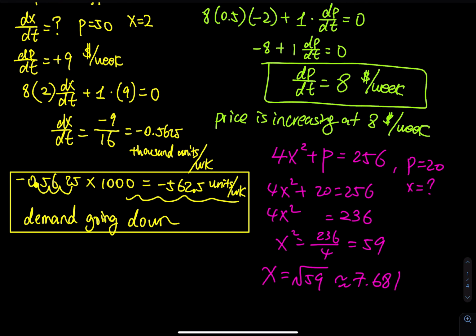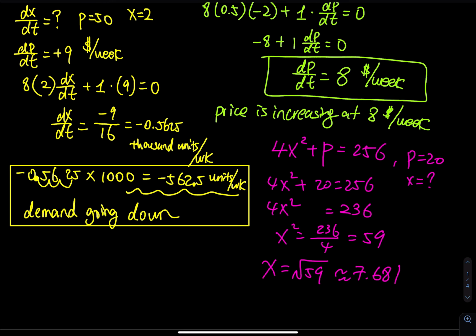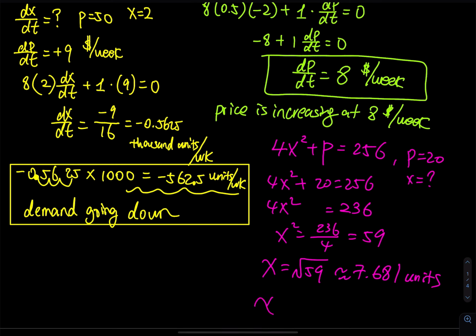If you ask me, back in algebra, for x squared equals a quantity, when you take the square root on both sides, we have to use plus or minus. So how come there is no plus or minus? Because the number of units cannot be negative. So in this application problem, it is not necessary to mention the minus. This one is in units. Do you want to give 0.6 units to your customer? The answer is no, right? So in this type of situation, we usually round up to 8 units.